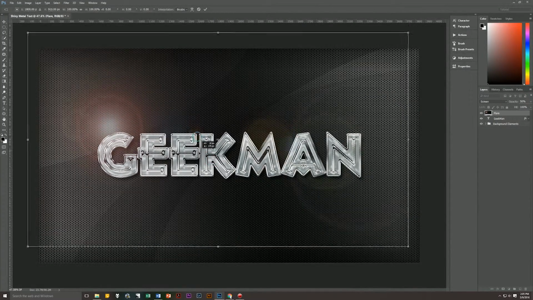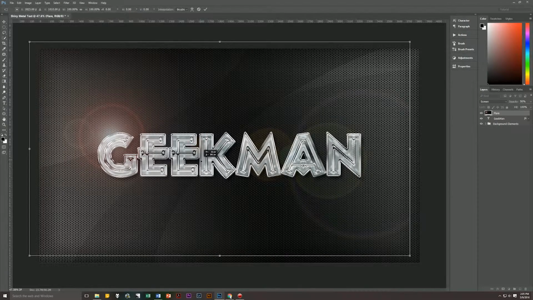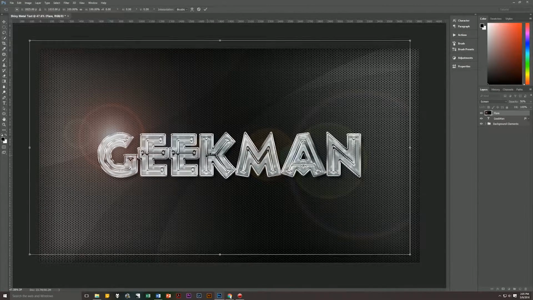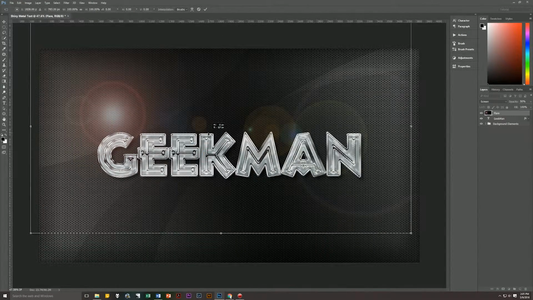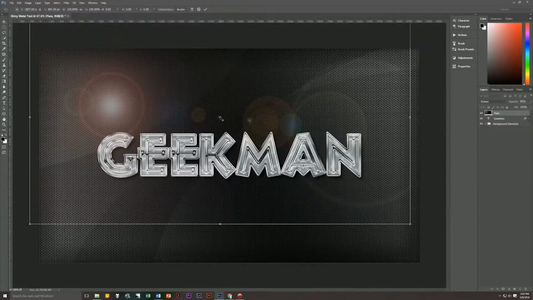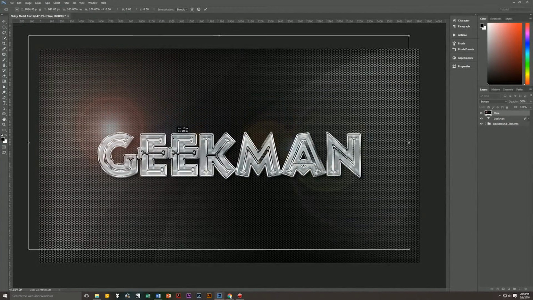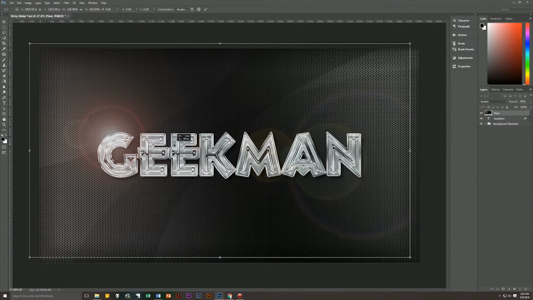So we want to move this over the G, and then we want to find that center. There it is. It's right here. You can see it barely. It's very hard to see. Okay, so keep an eye on it. Okay, I know where it is. It's right here. So we're going to grab that center.